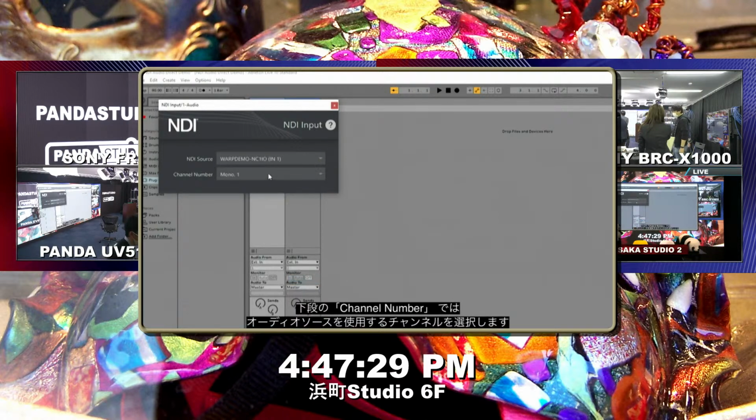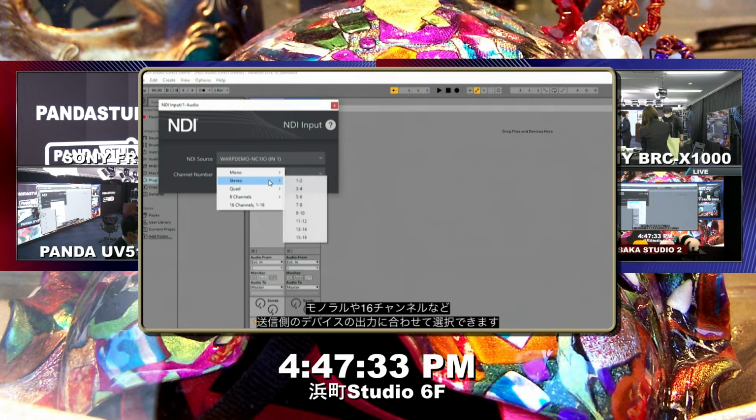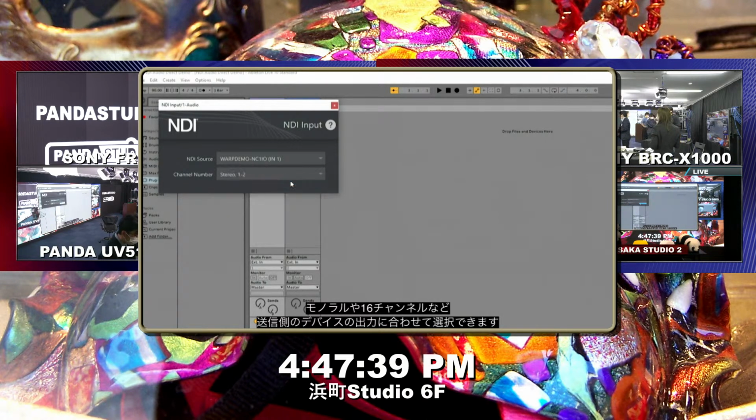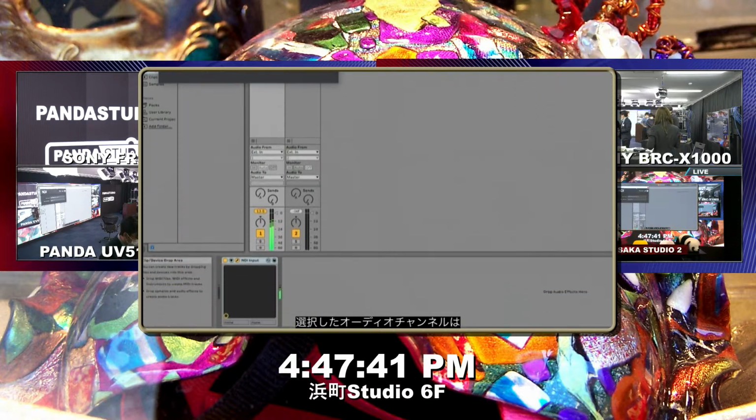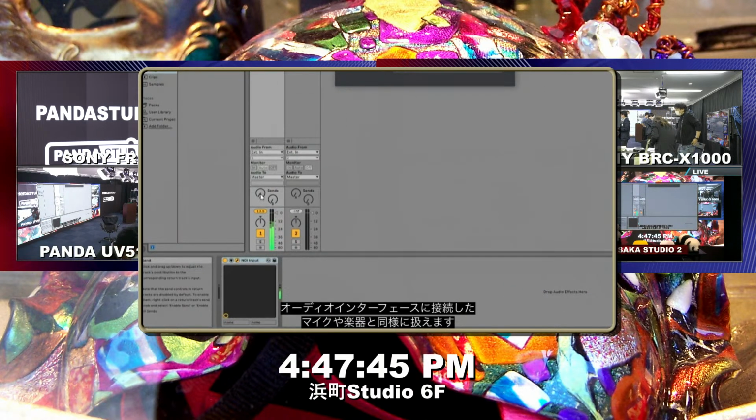The second drop-down allows you to use that audio source in a variety of channels, everything from mono to 16 channels depending on the audio output from the source device. Once that is selected, you can now treat that audio channel exactly the same as plugging in a microphone or instrument into an audio interface.